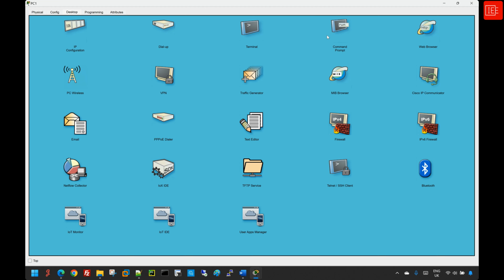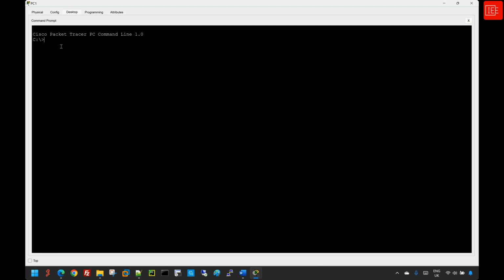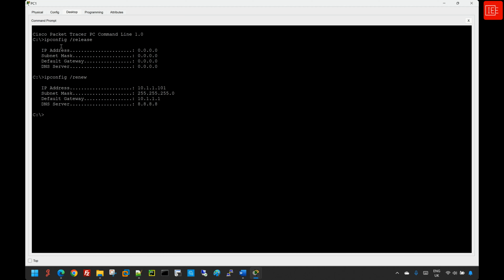and then I'm going to close this window, and then I will go to command prompt, and at this point I'm going to say ipconfig /release. So at this point we have released all IP address configurations from PC1, and let's renew all these configurations once more. So I'm going to up arrow this, and I'm going to change the command from ipconfig /release to /renew. And as you can see, we have received an IP address from the DHCP server, 10.1.1.101. The subnet mask is /24. You can see the default gateway is 10.1.1.1, and also you can see the DNS information.